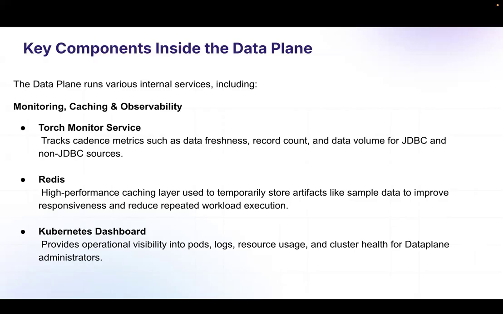Redis is a high performance caching layer in the data plane. For example, if sample data is generated by the analysis service, the result is stored temporarily in the Redis service, and then it will be loaded as the response. So if you have multiple requests, in that case it will be utilized. It is stored for some temporary purpose, and then it is loaded from there. It improves your response time. If multiple requests are coming in all together, it acts as a queue, so requests will be served one by one, and it improves your response time as well.